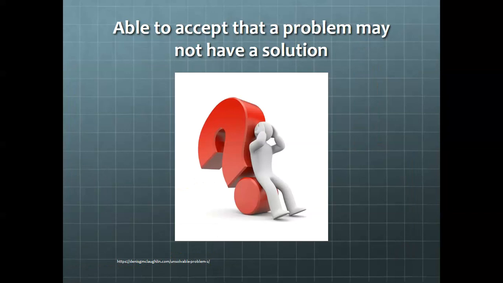In math, we understand that pi, or 22 divided by 7, cannot be calculated to a definitive end. So, too, some world problems cannot be solved for a multitude of reasons. For instance, world peace faces the insurmountable challenge of getting 7 billion people to all agree on the same values. When students understand that a solution is not always guaranteed, it frees them to experiment more in their process rather than worrying about a correct solution.